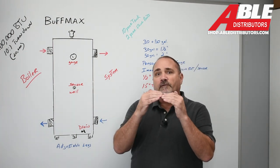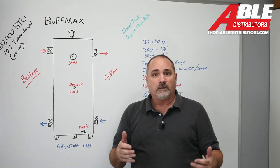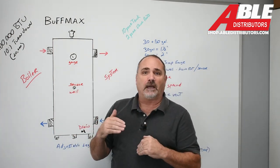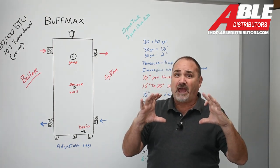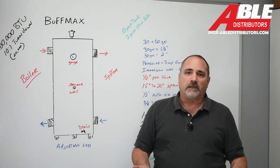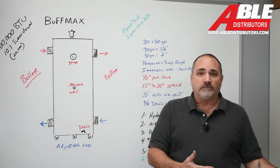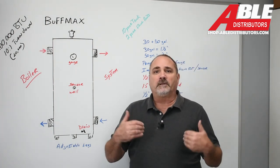We can use it if there's a super small zone. So if you had a 200,000 BTU boiler — and we sell high-end boilers and they have an amazing turndown ratio — but even at a 10 to 1 turndown, that means conceptually the smallest zone you could have has to be at least 20,000 BTUs or higher for this boiler to operate correctly. Sometimes we just don't have the luxury of a zone that actually needs 20,000 BTUs. It could be a master bedroom, a mudroom, or a bathroom.